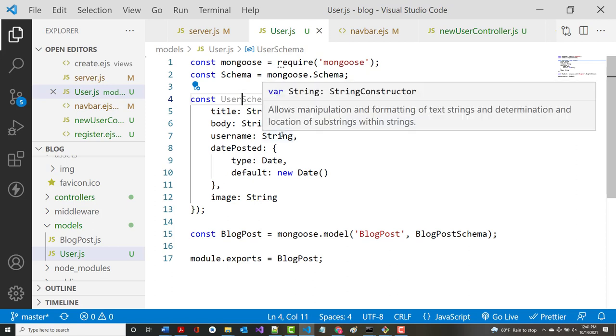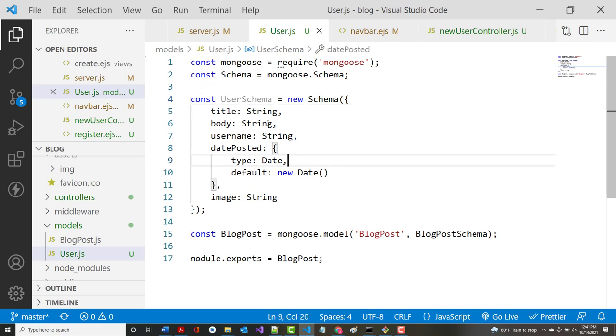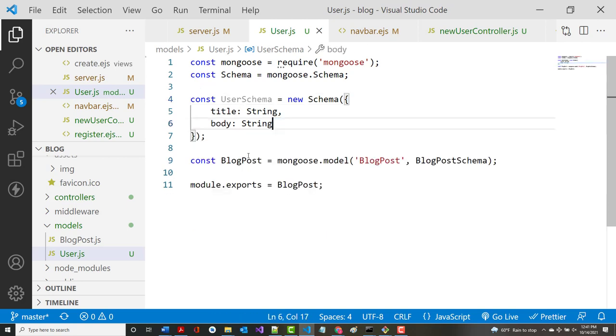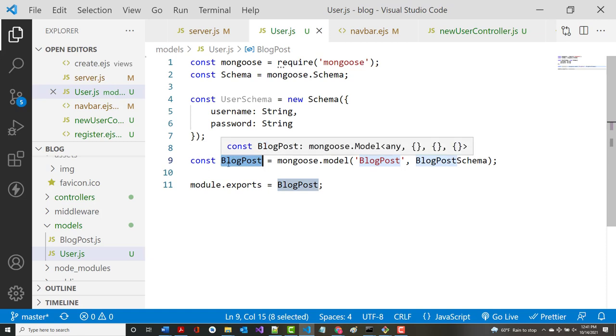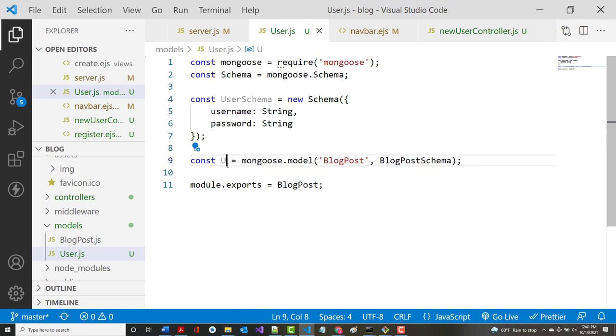All right? And for now, we're going to keep it remarkably simple. What do I mean? I'm going to show you exactly what I mean right now. And that is, we're going to have a username, and we're going to have a password. And they're both strings. That's what we're going to put in here. Then, this name is a name we give it, but we're just going to call it just what it is. We'll just call it user. All right? And then here, this name here is going to be the same name, so user, and this name has to be the name of our schema. All right?